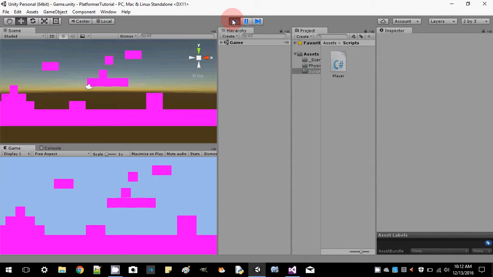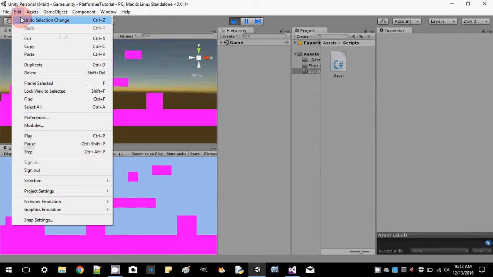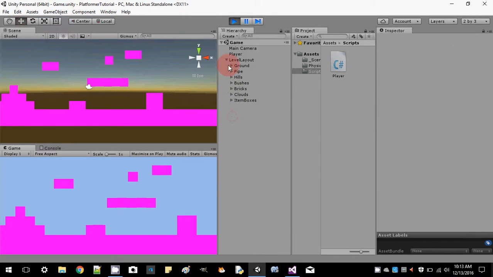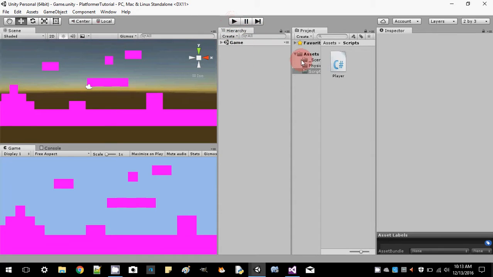That looks pretty cool. That's weird. Okay, so yeah, you do need the materials folder. Edit, undo, edit, undo, edit, undo. Okay, yeah, I can't undo it. Oh well. So that's how to make a 2D platformer. So don't delete your materials folder, or else your cape will turn pink.